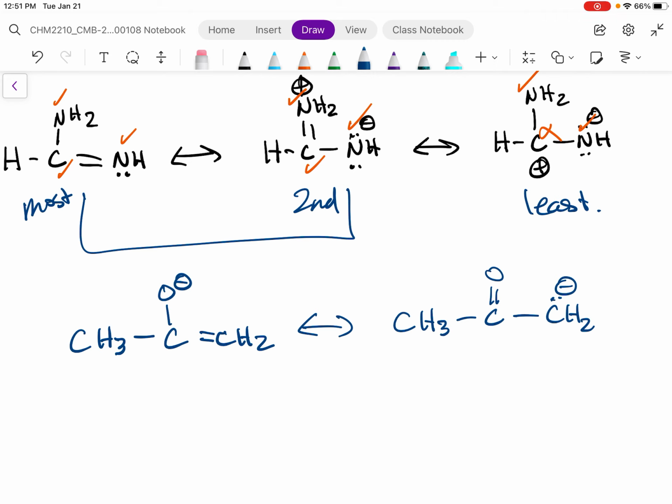So rule 3, to break the tie in this particular situation, states, other things being equal, rules 1 and 2 being equal, a structure with a negative charge on the more electronegative element will be more significant. And so what we're comparing is a negative charge on an oxygen versus a negative charge on a carbon. When you compare oxygen to carbon, which one's more electronegative? The oxygen atom. So based off of that rule, this would be the most significant in comparing these 2.